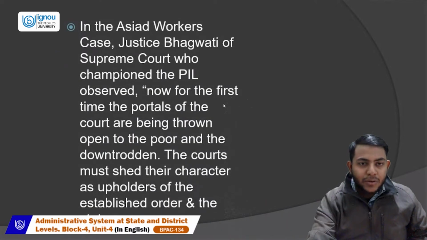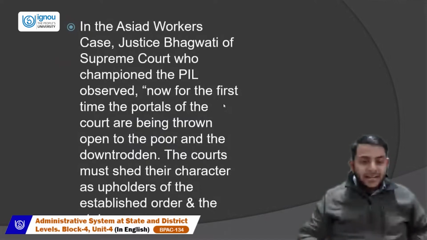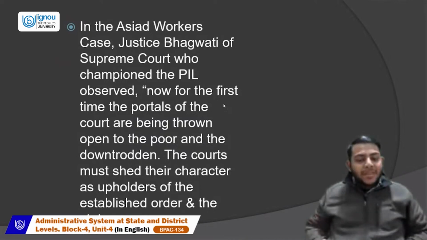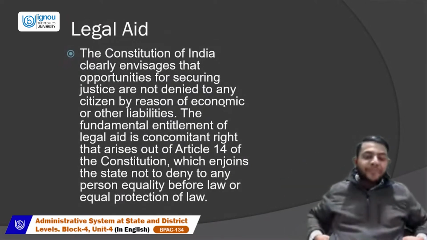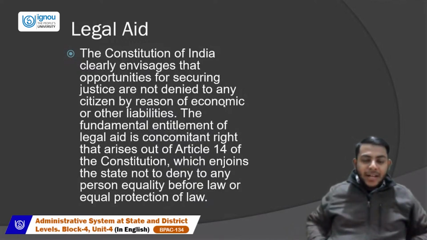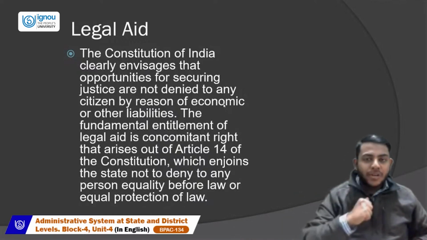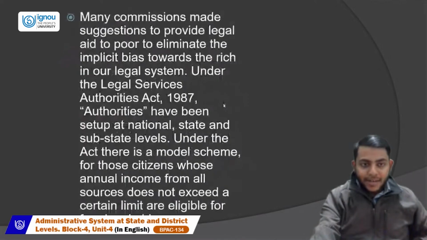And so that is why it is being said that the courts must shed their character as upholders of the established order and the status quo. That must be done, and that is why Justice P.N. Bhagwati, while championing public interest litigation, said that for the first time, the portals of the court are being thrown open to the poor and the downtrodden. And that is why Article 39A in our Constitution, which is part of the directive principles inserted by the 42nd Amendment, has now made legal aid a part of the Constitution. That is helping those who do not have the financial resources to reach the judiciary, in case they are suffering from social injustice or their rights are being violated.